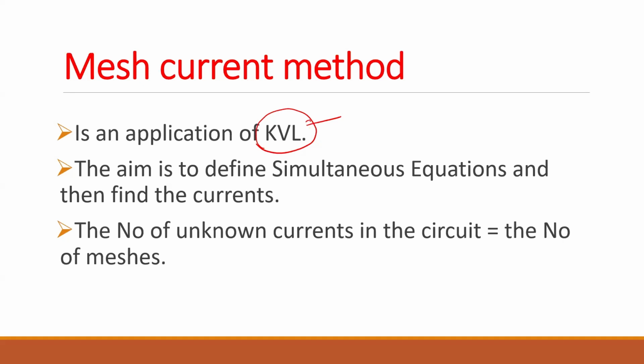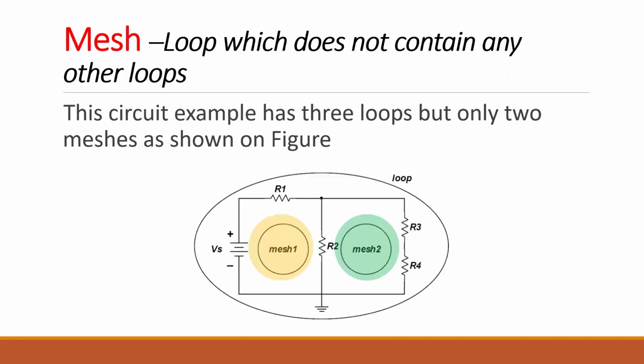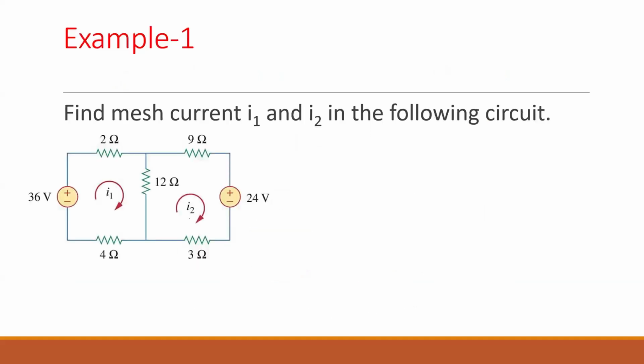However, because we are applying KVL, and we know voltage equals current times resistance, we get equations in terms of currents. We will find the currents by solving the simultaneous equations. Then we use these currents to find anything, like the voltage if you want to, depending on what they're asking us in the questions. So let's see. I will come back to this. I'll take a simple example first, and we will come back to the steps after I've explained it.